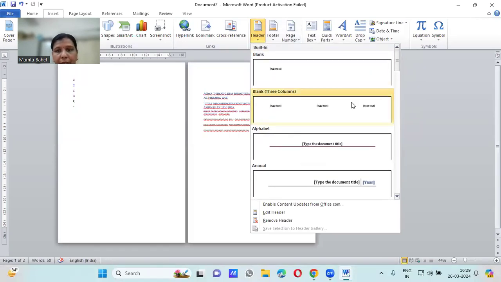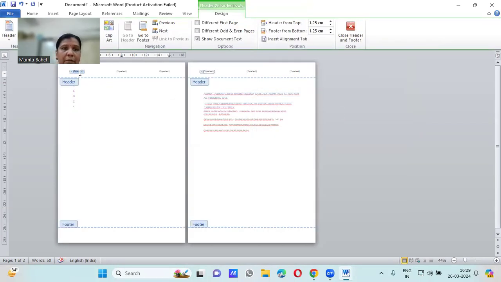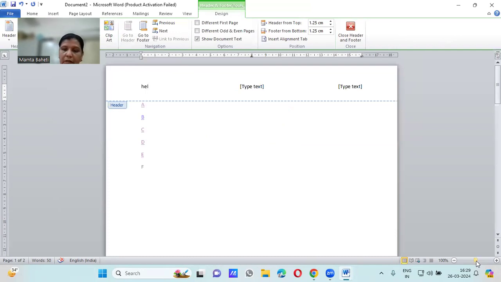Okay. Like this one. So here I am typing. I'll just increase the view so that I'm typing hello in the first text box, Hislop College in the second one, and Nagpur in the third one.